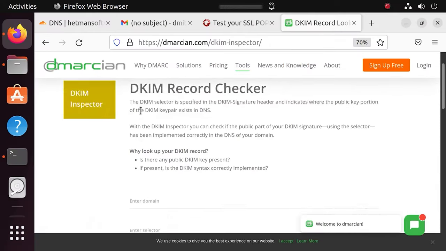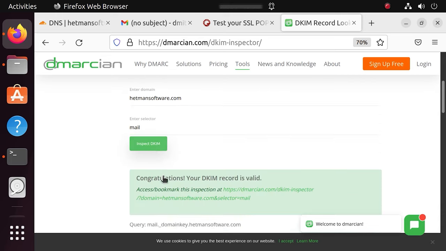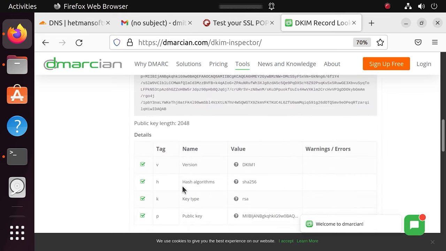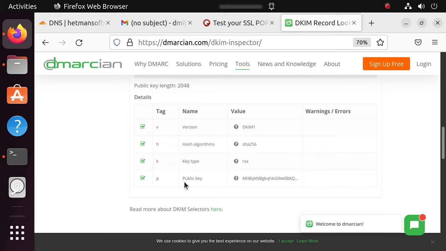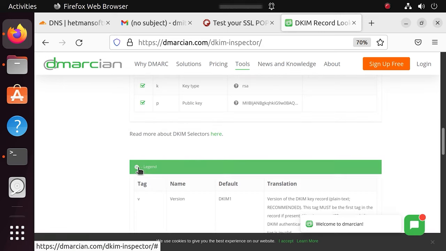Now that the record is added, let's check it. Open a DKIM checkup service in the browser. Type the domain in this field. Add the selector name in the other field. As you can see, the service has found my DKIM record. The record is added. For additional fine-tuning, adding trusted hosts, domains, etc., you'll have to open the configuration file and add extra settings. Now, let's test mail sending again.